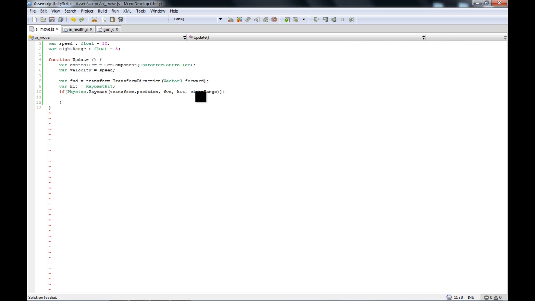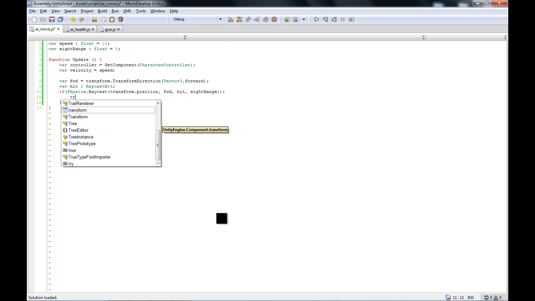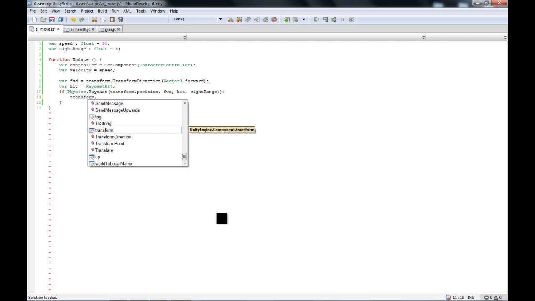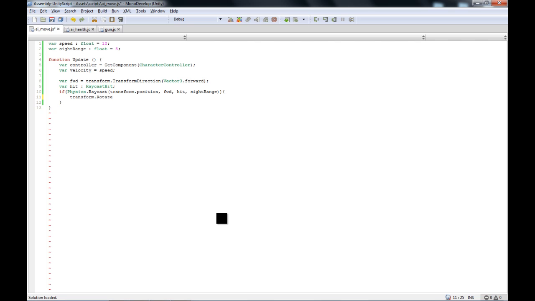Great. Now we want to do, if this returns true, we want to rotate it. So we do that by typing transform, accessing our current object, dot Rotate. Now we want to rotate it by 90 degrees. So we're going to type 90 on the Y. But also we don't want it to rotate like a robot, but more smoothly.